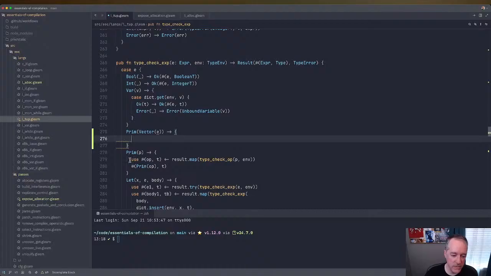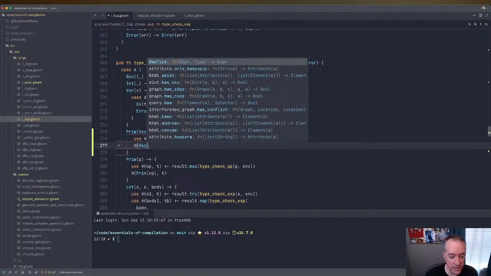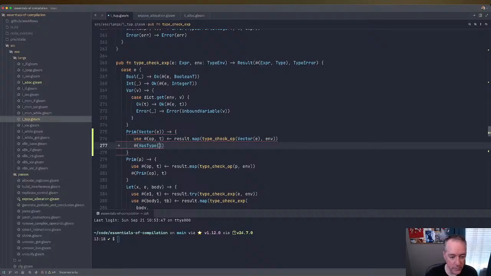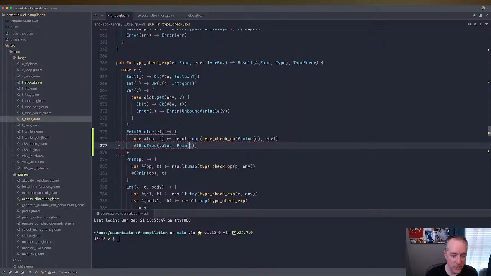Yes, we're going to do this, right? We're going to say a vector E, right? So this is going to return the primitive operator. And then what we're going to return around it is has type. Value is going to be prim vector or prim op, because that's the updated one.